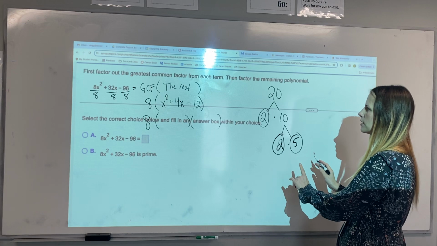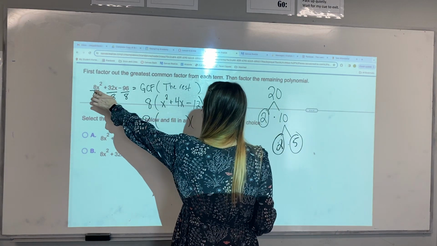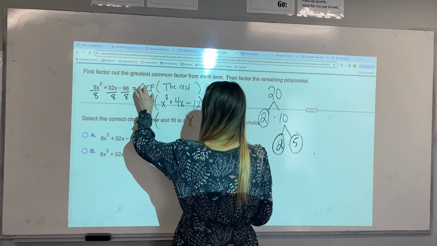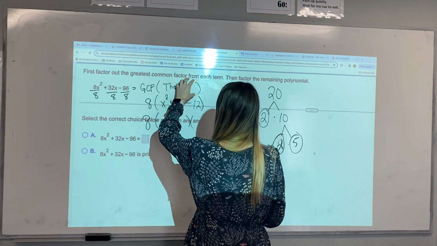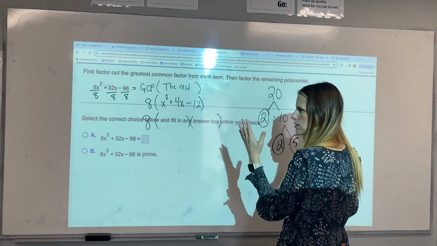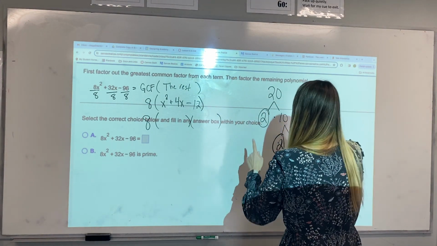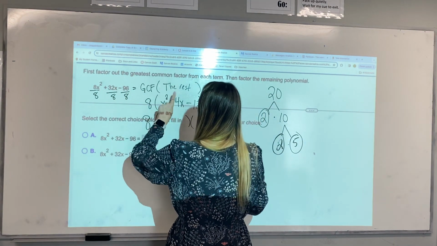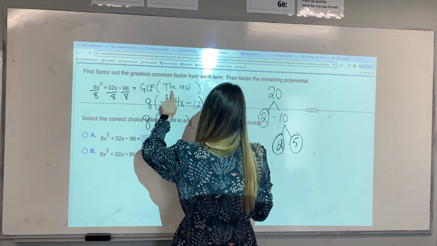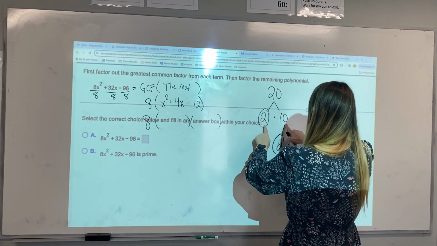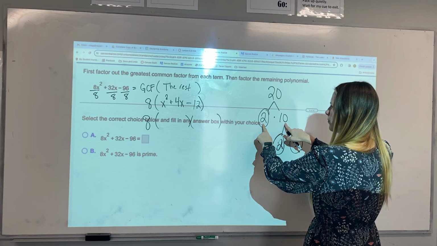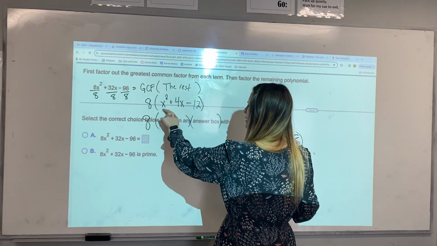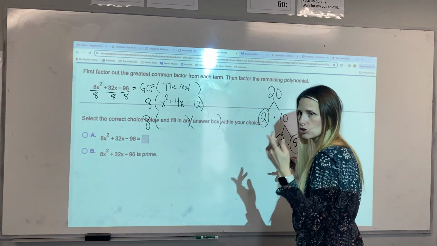What I'm trying to show you is, when we originally factor the trinomial, we're breaking it down into its GCF and the rest. So even though 2 isn't a GCF, because we're just dealing with one number, I'm just showing that you can break a product, okay? So this is our product broken down into 2 factors, the GCF and the rest. This is a product broken down into 2 factors, 2 and 10. The GCF is done. The rest can be broken down again into 2 factors.